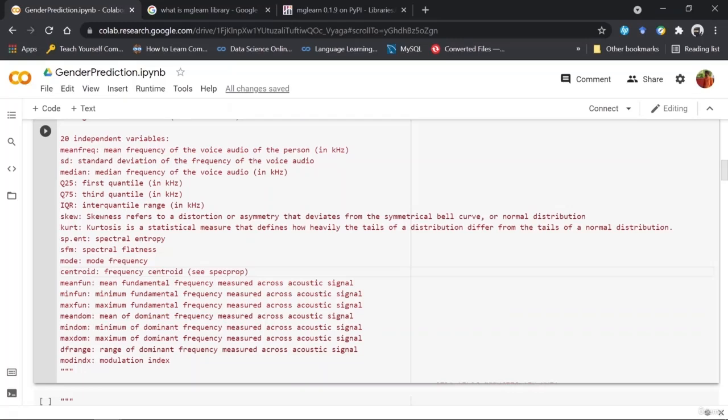That meaningful information is mean function, min function, max function, mean dom, min dom, df range, and mod index, that is modulation index.